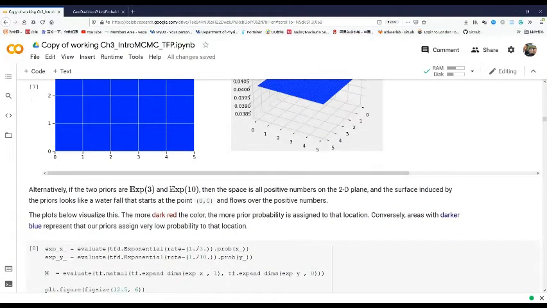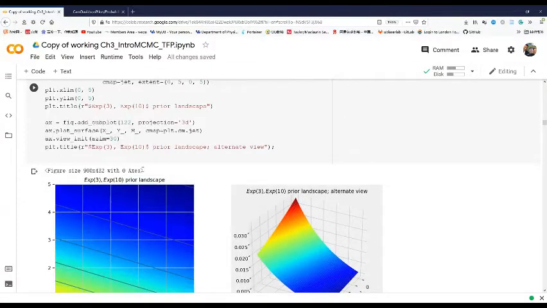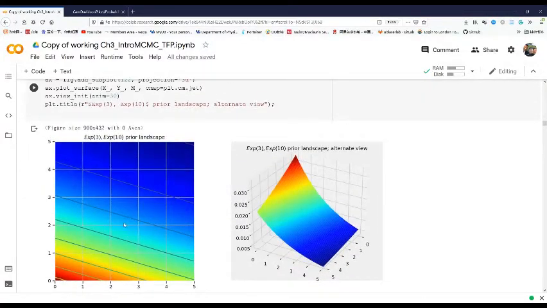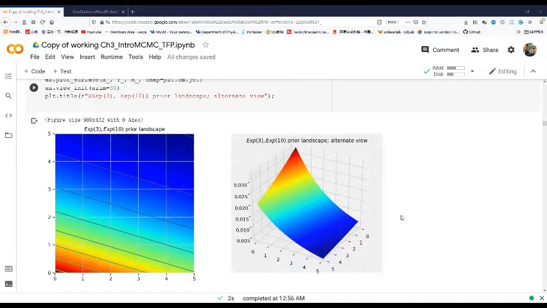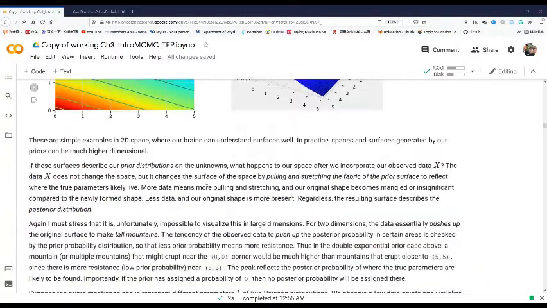And then if we instead use exponential distributions for x and y, now we can see it's not a constant anymore, but we have the highest probability at 0 and lowest at 5. That's due to the nature of exponential. We can also see the top surface is now deformed, and we have a different probability depending on the position you're at. So that was just a quick example, but now we want to see what the posterior looks like by imposing a likelihood to our priors.